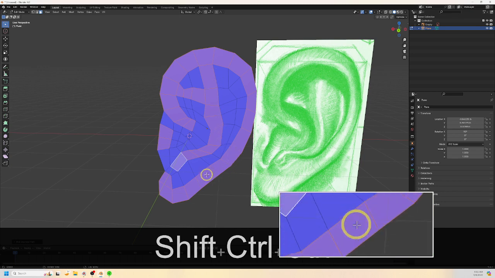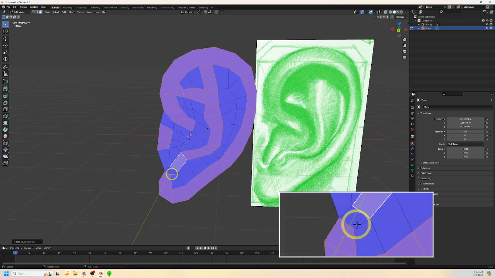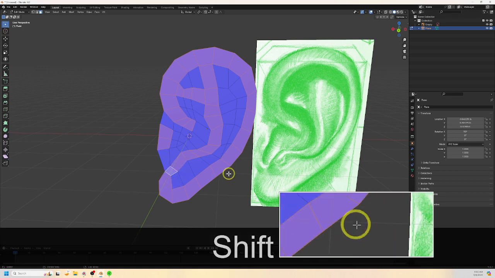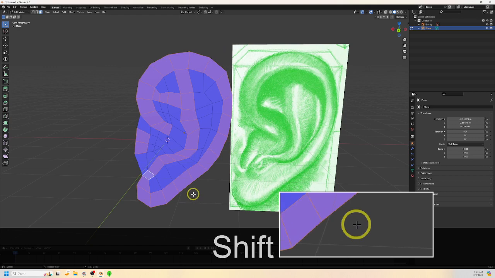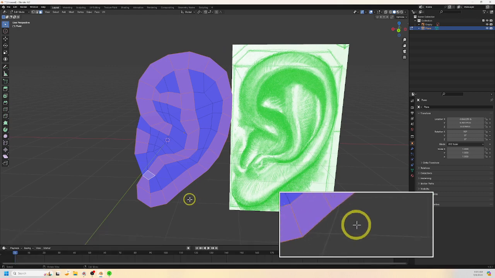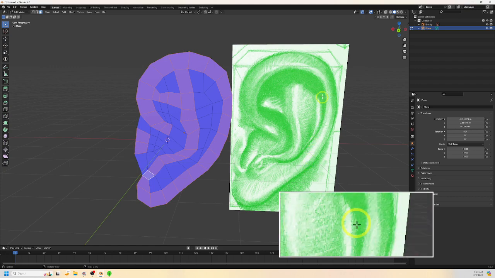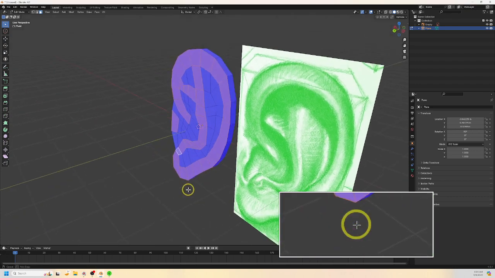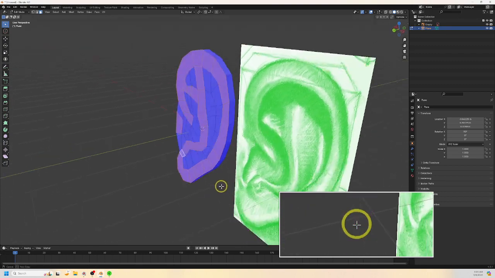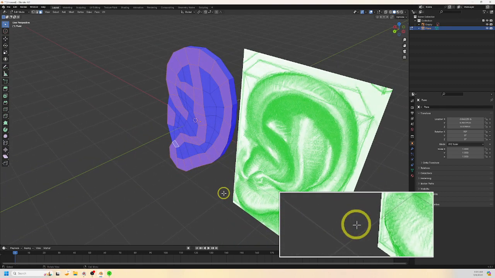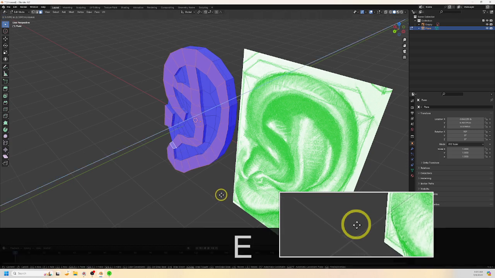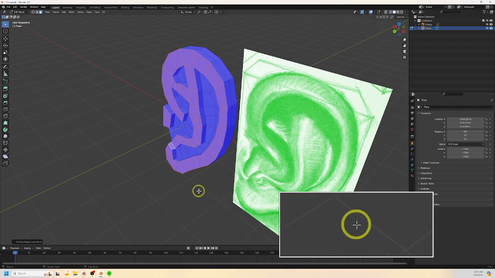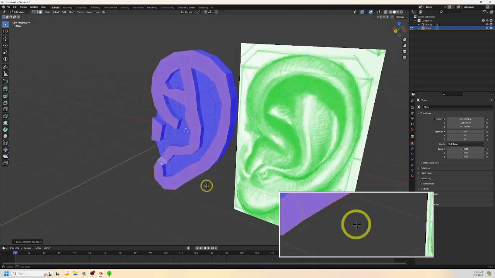But what we're going to do is get the general shape first, just like when you're doing painting or anything else. You're going to get the general shape first, and then you're going to go back in and clean it up and get more specific shapes. This part of the ear sticks out from the surrounding areas. So I'm going to take that, use my middle mouse button held down to orbit around to the right side, and extrude that out again. It doesn't have to be a lot. So that should be pretty good.